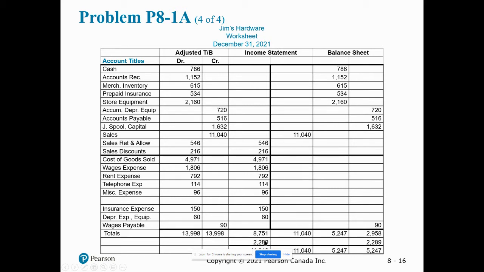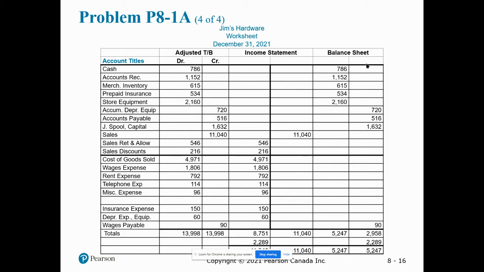So there's different ways to memorize whether this is going to be an income or a loss for this figure. The simple way is to look at the income statement, the revenue side. There's $11,000 of revenue. Look at all of the expenses. There's $8,751 of expenses. So using common sense, what should this number be? Well, common sense says that they made money, so this must be net income, rather than saying it's a loss. So that's the down and dirty nuts and bolts of doing up a worksheet.